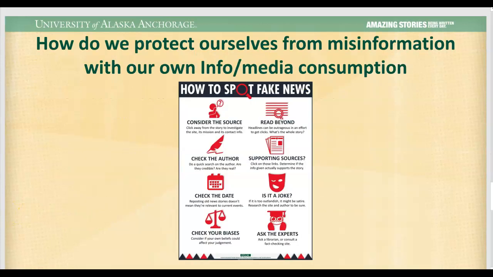So how do you protect yourself? I think it's important to have some tools at the ready so you can protect yourself from fake news. The first thing I always do is consider the source and the date and look at the author. Is it recent? Does this person have expertise? And what is this website that I'm reading this on? And who funds this website? And I check those types of things. Then I also check my biases. I think it's important to cultivate your own sense of your own biases, and ask, am I leaning into this because I have a pre-existing belief about something?